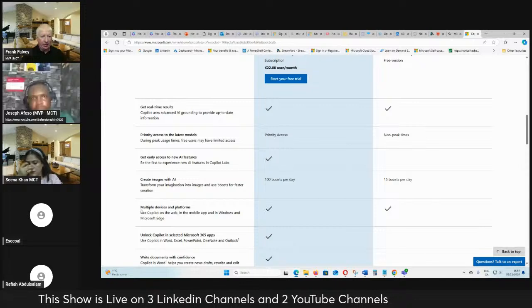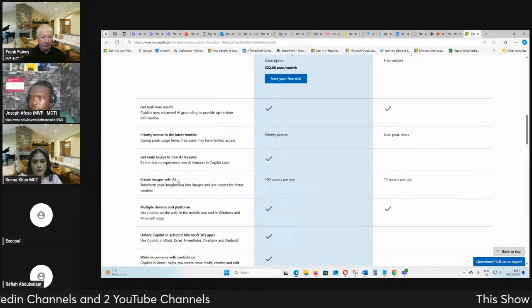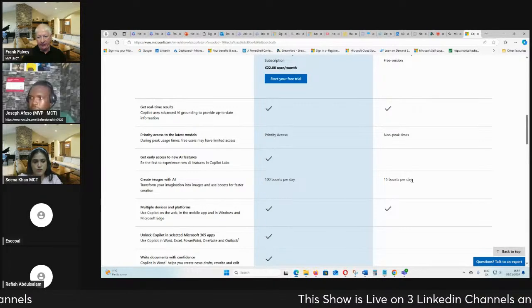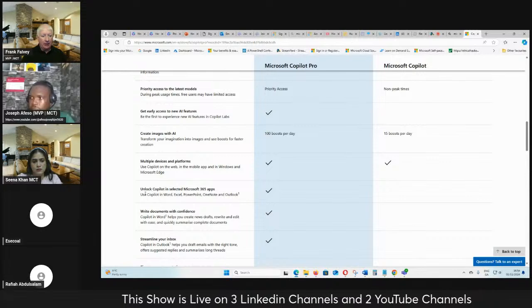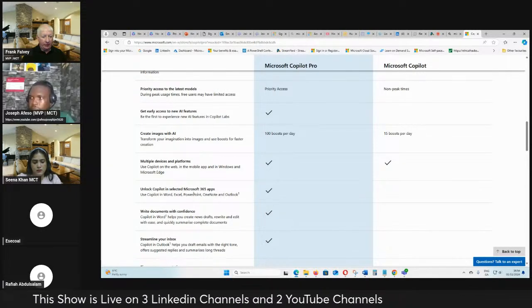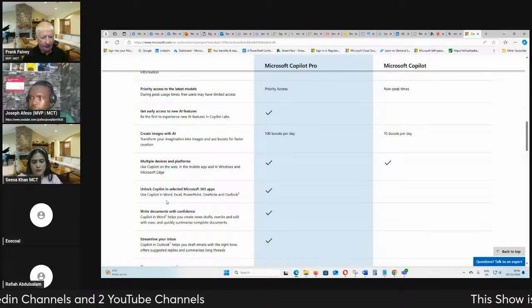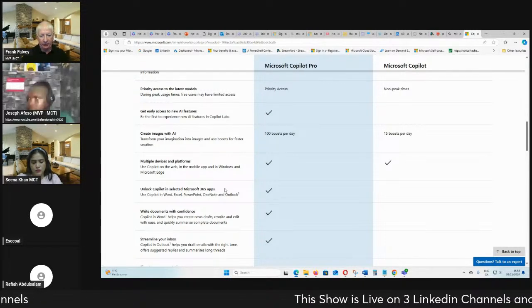On the paid one, you can create images with AI, right? 100 boosts per day. The other one, you only get 15. It unlocks Copilot in the Microsoft 365 apps, as Rafi was telling us earlier: Word, Excel, PowerPoint, Note, Outlook.